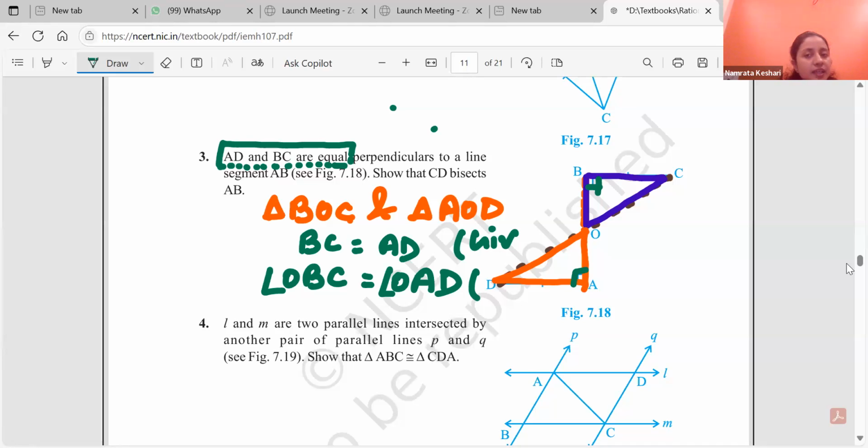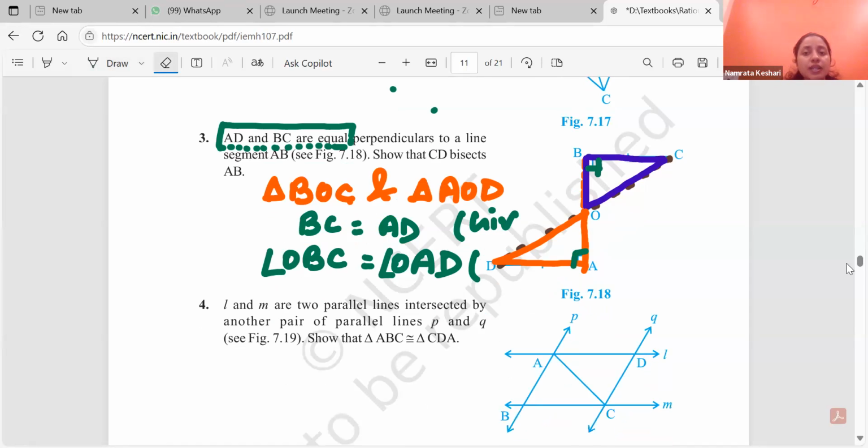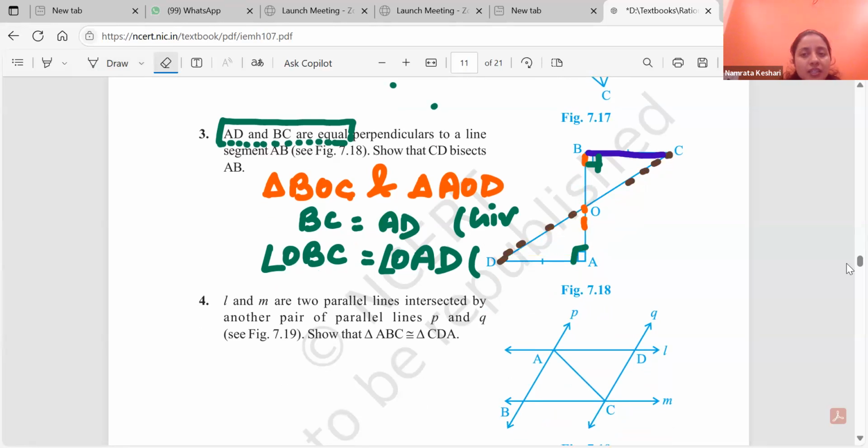Are we getting anything else? I told you there will be one data which will be hidden in the figure and you have to figure it out. I'm rubbing everything. Please figure it out and tell me, do you think any other thing will be seen apart from the given data? BO and AO. Yes, can you please repeat? BO and AO.